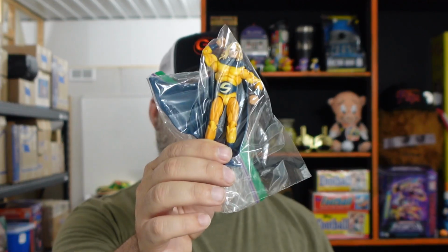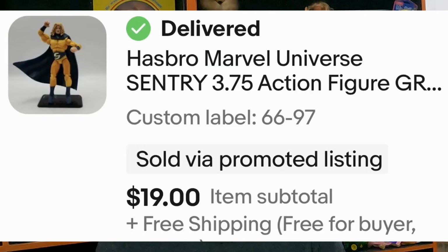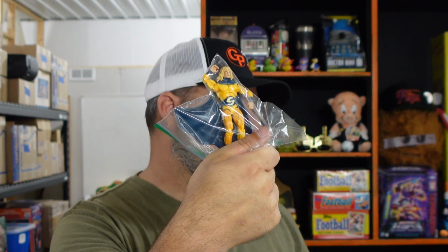We got a whole bunch of gallon Ziploc bags full of these. We're already in the profit on them. $7 is what we paid for all of them. And that one sold for how much? $19, free shipping. I like those. And we've got a whole bunch more of them in the draft bank and a whole bunch more we haven't even put in drafts yet. So we're going to do really well on those long term.